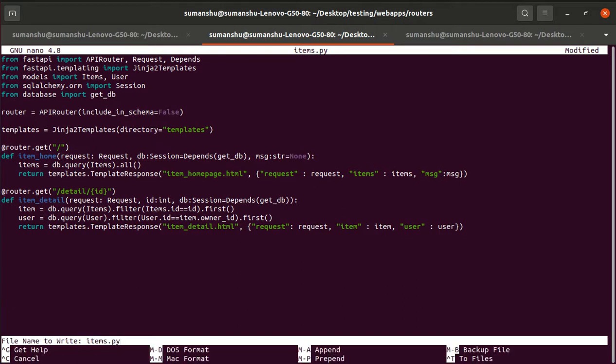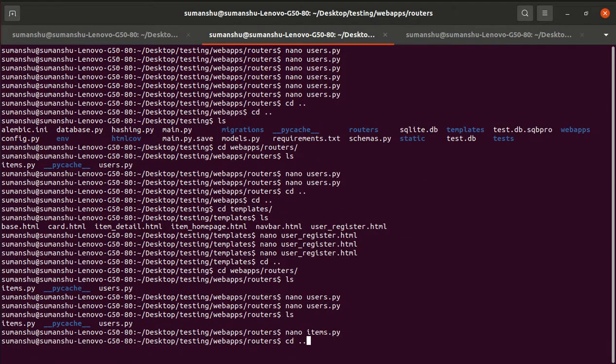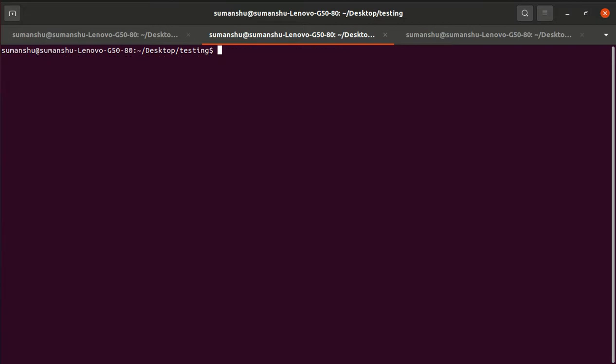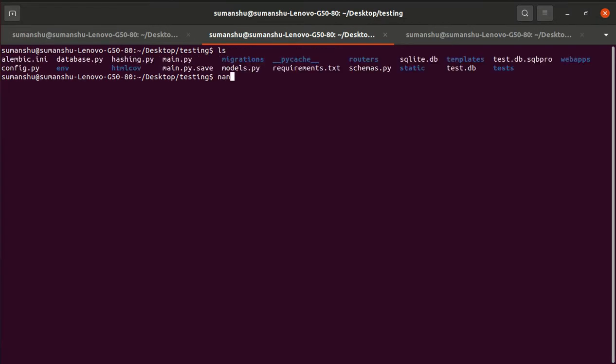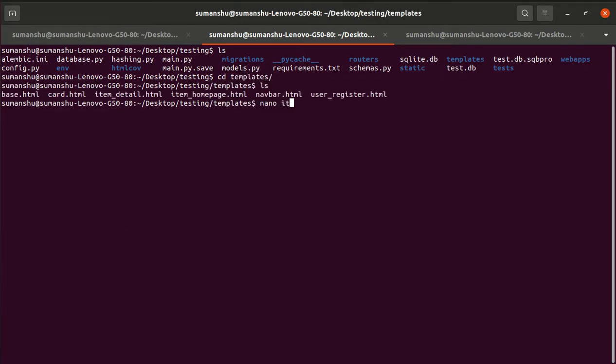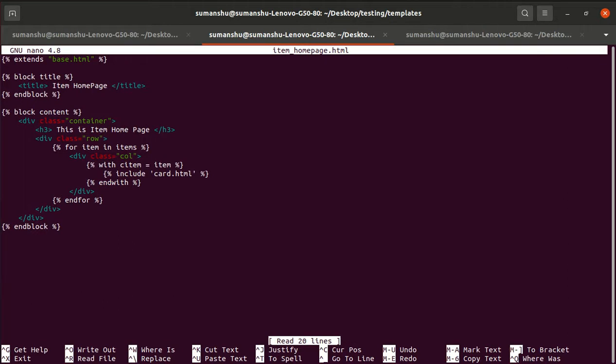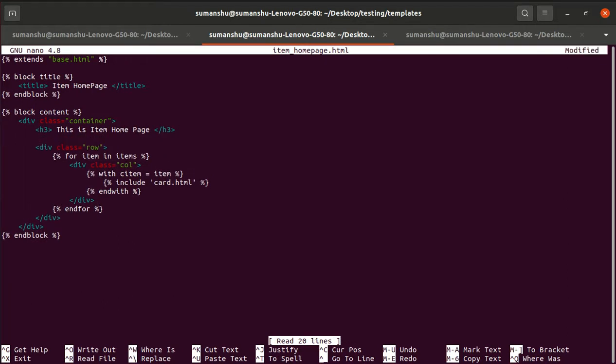Okay, then save it. Now go to the templates folder because we have to show it in the template. Let me clear it. So ls, cd templates, ls, nano item home page. Now we have to display something here, right?